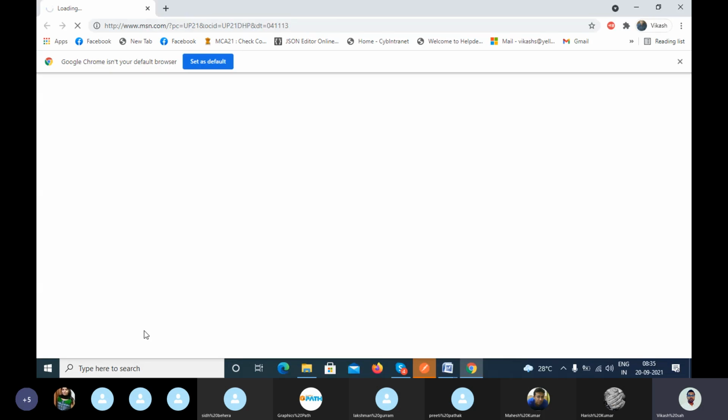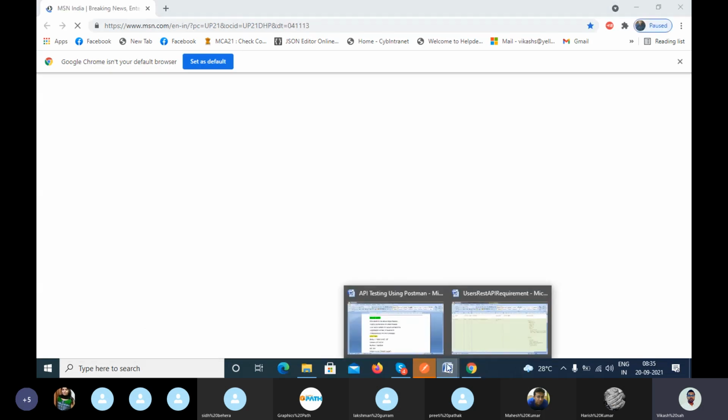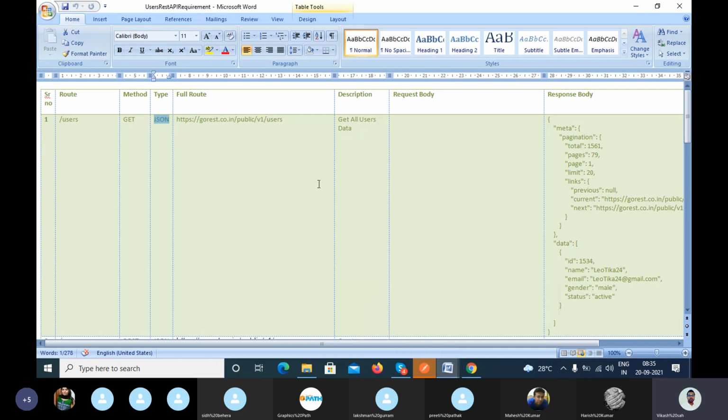What do you mean by JSON? After that we will discuss this very simple requirement. If this simple requirement becomes clear, then we will move to the mid-level requirement of a different project. Then that will become clear, and then we will move to some advanced-level requirements. Okay, so first try to understand this one.